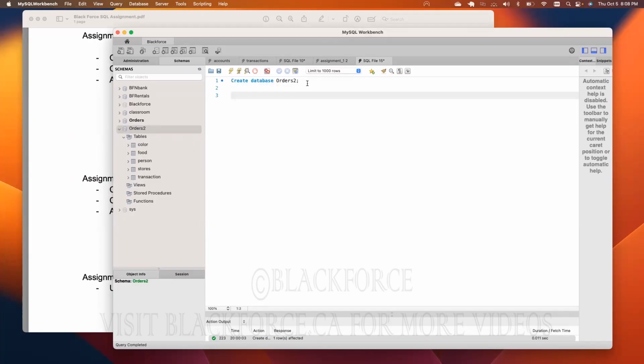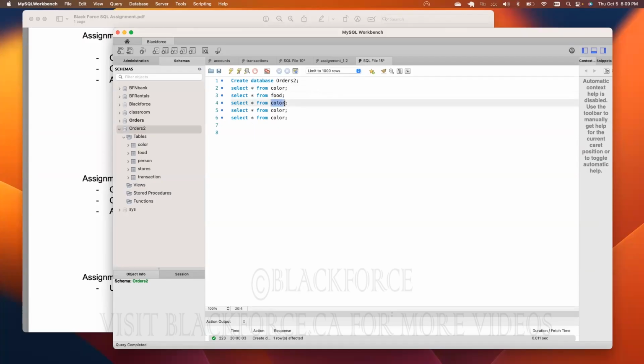First, I like to inspect the data, right? So we did select star from color. That's color. What was the next one again? Food.